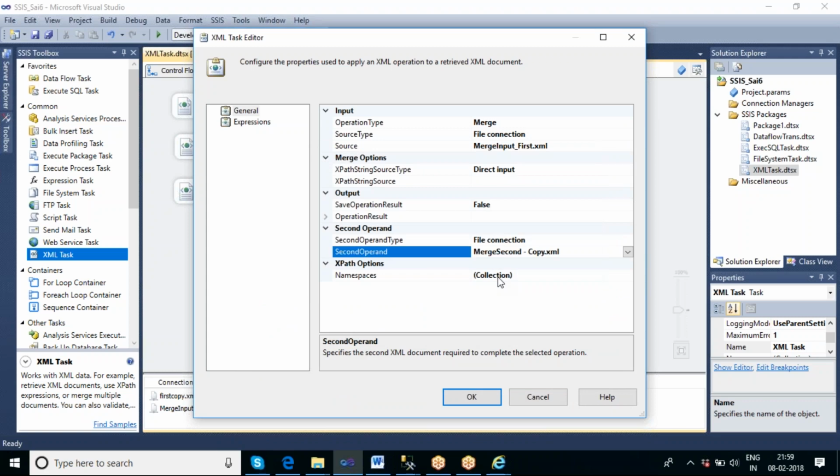Now after that, we have to specify where you want to copy. In that first file, in which location: under the parent node or under one of the child nodes. Now I want to add under one of the child nodes. Then you can specify the parent node slash where you want to add, under the first book.